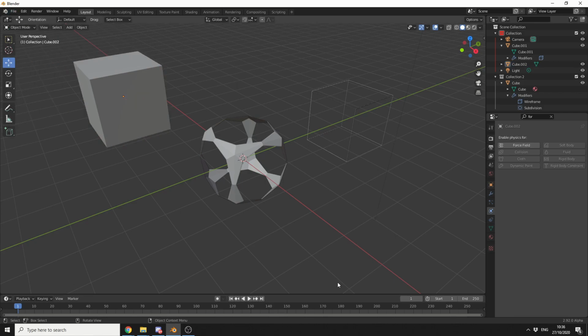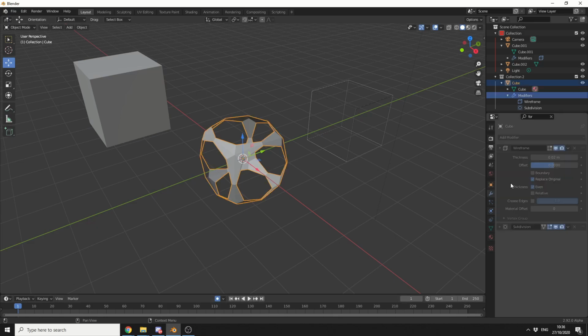Now another thing here is auto keyframing. We now have the menu at the right hand side. Now this has always been here, it's just been put in a much more convenient place. Now one thing I'm going to pick up on the modifiers is I've actually deleted the apply button, and I think this is just to clean the UI up. I'm not entirely sure to be honest, but you obviously need to come to this drop down and hit apply, or maybe it's just to force you to press Ctrl and A. Now personally I liked having the apply button, it just saves you a click, but anyway, no big deal, we can live with it.